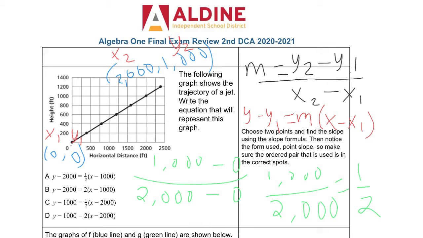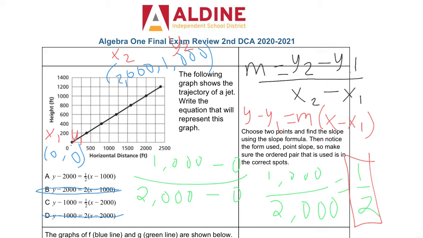So now all we do is plug everything in, okay? So look at your answer choices. First of all, we already found the m, okay? So you can do process of elimination. We said the m was 1/2. So the m is the one right here next to the parentheses. This is your slope. Which one of these has 1/2? Well, we can see that A has 1/2 and C has 1/2. So that means B and D are gone.